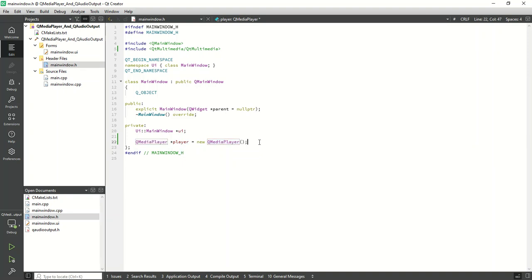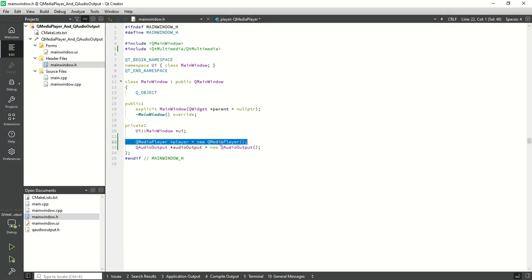One more class to play audio is QAudioOutput, which is equal to new audio output. So basically we declare two classes, two objects. The first one is a player and the second one is audio.